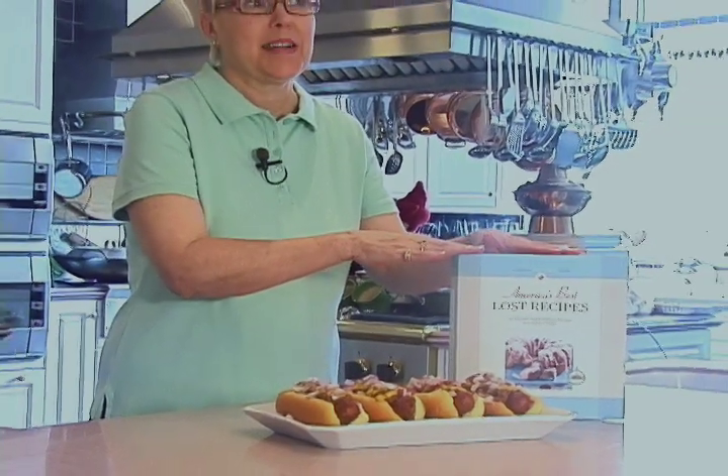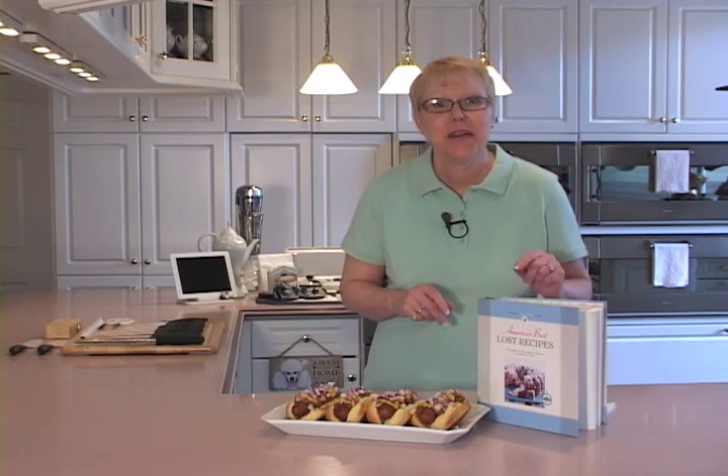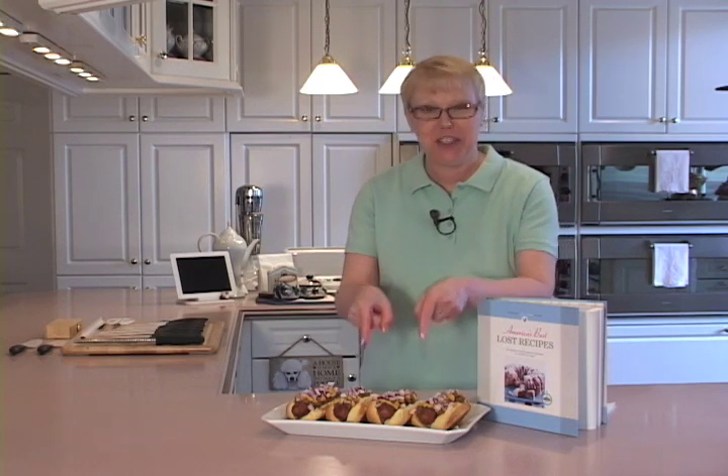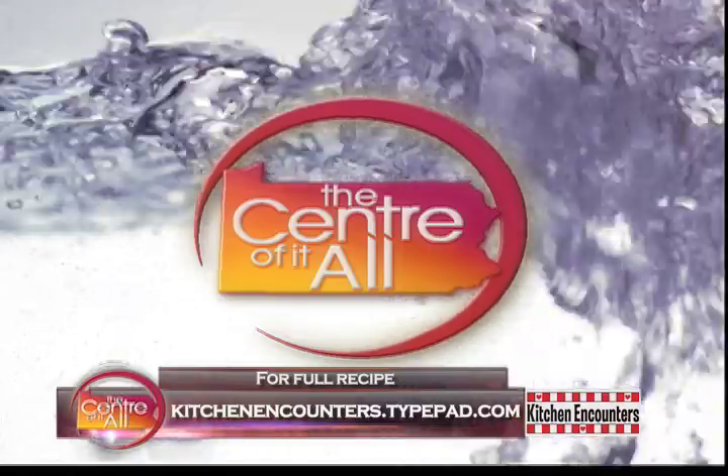Back in 2007, America's Test Kitchen in Boston — the publishers of Cook's Illustrated and Cook's Country magazines — chose my Texas-style chili recipe to appear in their America's Best Lost Cookbook. This was an honor because all of the recipes that appear in this book don't appear in any other cookbooks. So the next time you're enjoying America's favorite pastime, pass the time eating one of my real deal chili dogs. For these and all my recipes, just go to my website. It's so good — I'm betting you'll like it, even if you're not a hot dog person.